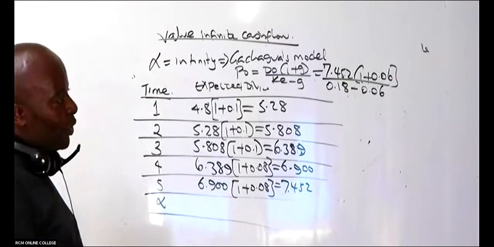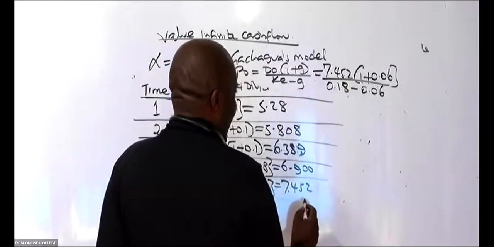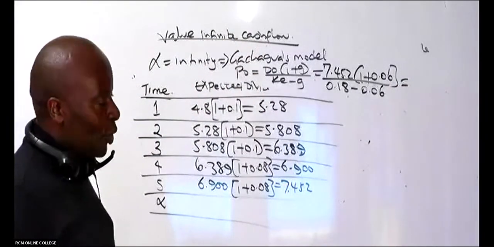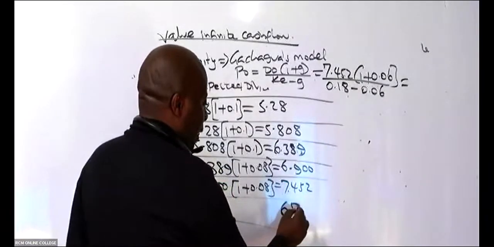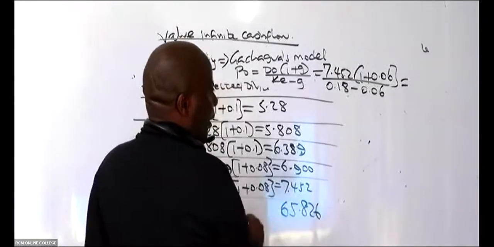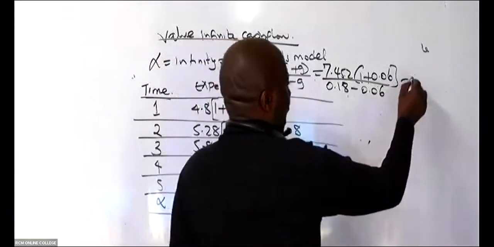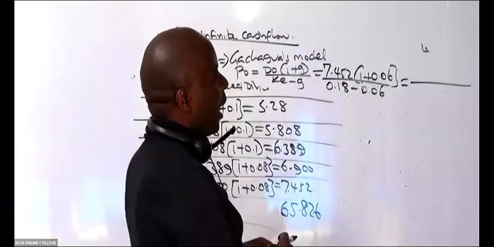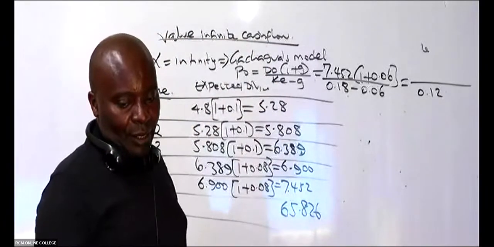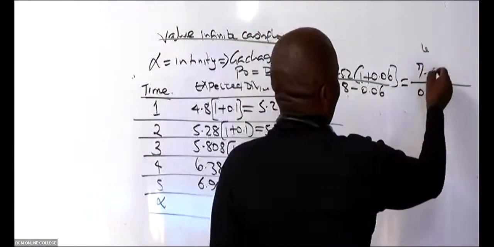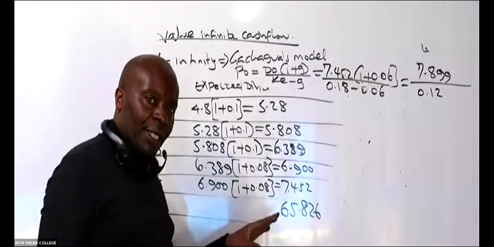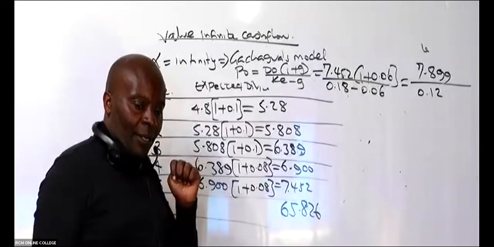So I would want you guys to do me a favor. Please move slowly, and as you write down here, please give me the numerator. Somebody has already gotten the final answer, 65,826. But how I wish you guys could just give me the numerator. I know the denominator. It will be 0.12. How about the numerator? 7.899, something like that. So when you divide, you'll get something quite close to this.